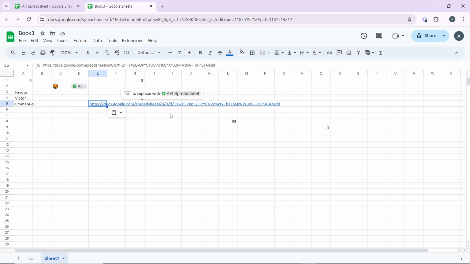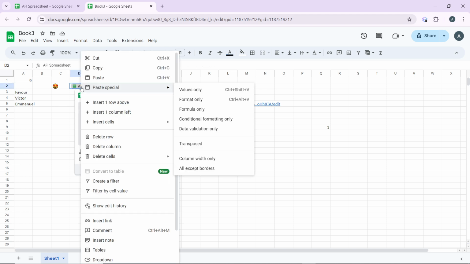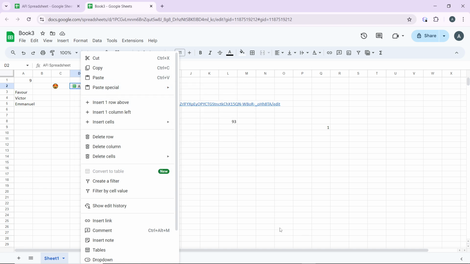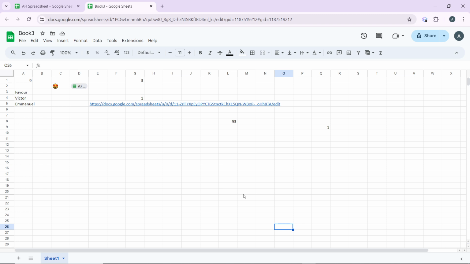So for file smart chips, you can extract the URL of the file by hovering over the smart chip. Once you hover over the smart chip, go ahead and right click, and once you right click the file link, go ahead and select copy link, which is here, or you just hover over and click on this link that is here. Then once you're done, just go ahead and paste the URL into another cell, and you'll see that link shown there, which I have even done before.